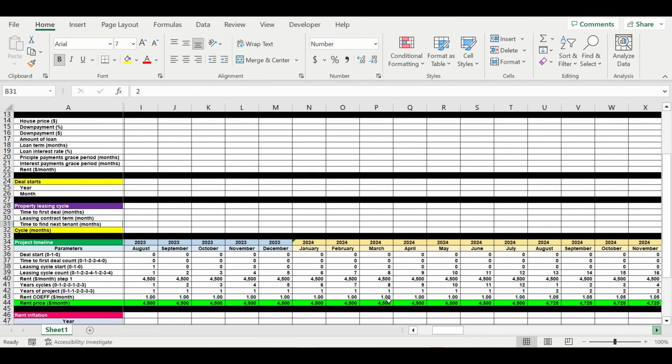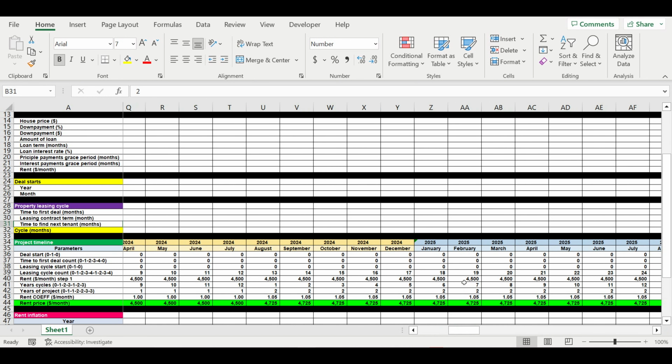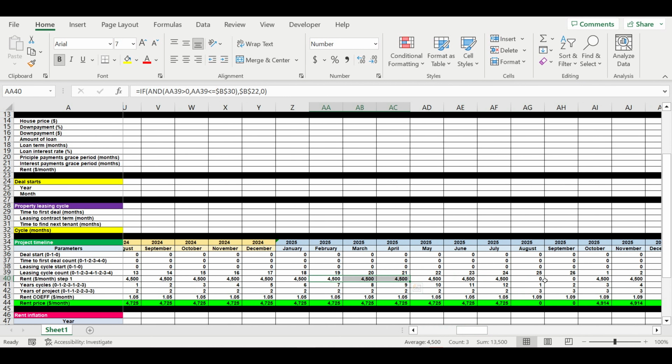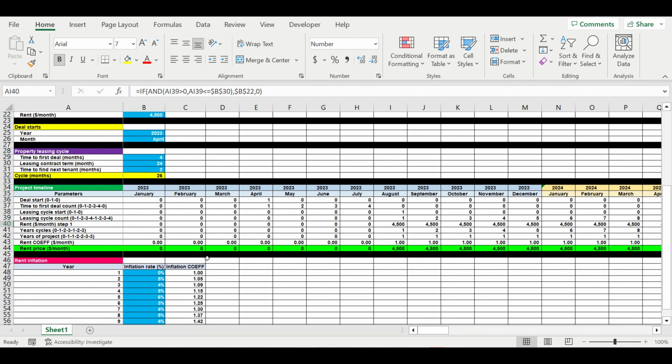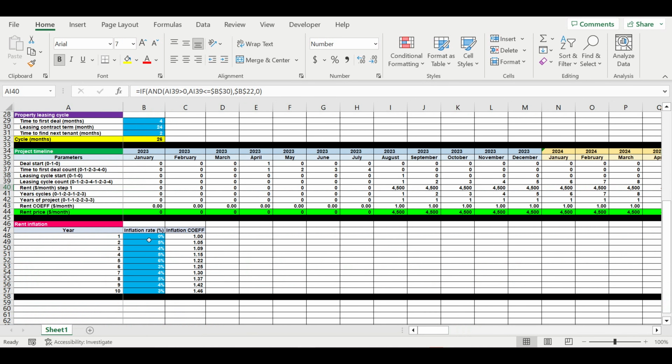Here we can see the revenues, and here we have 2 months when one contract ends, then we have a new tenant. So we are describing this cycle, and then we specify that we inflate our rent, because the rent is going to jump each year. This is the block of inputs where we specify the rent.